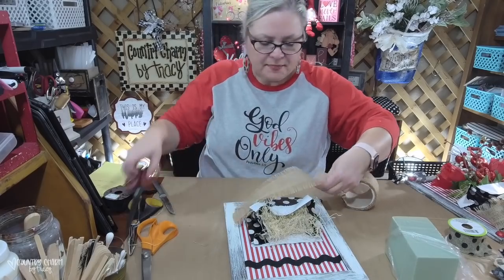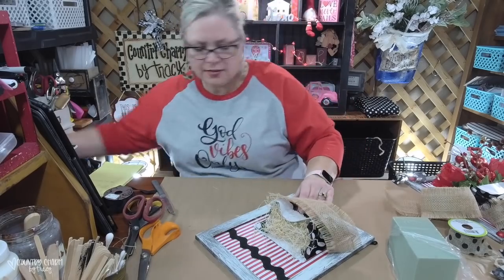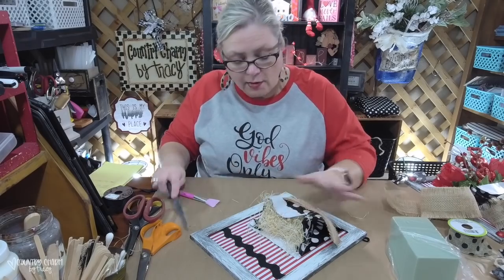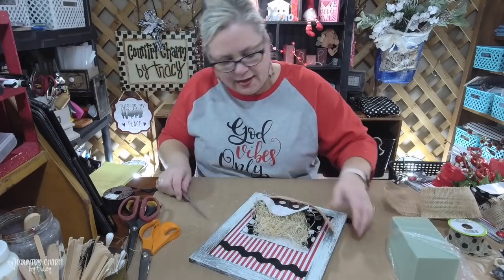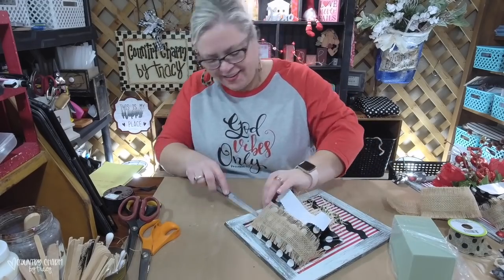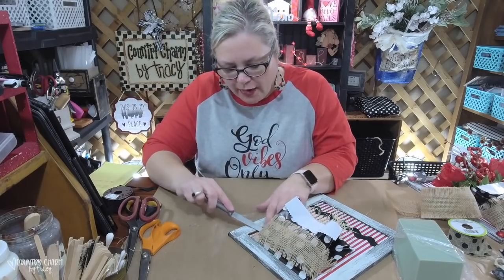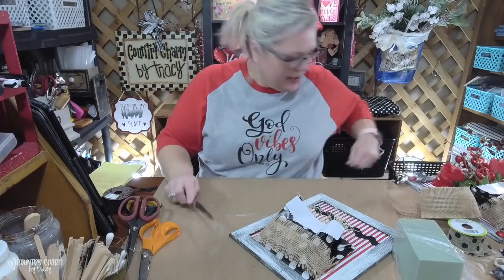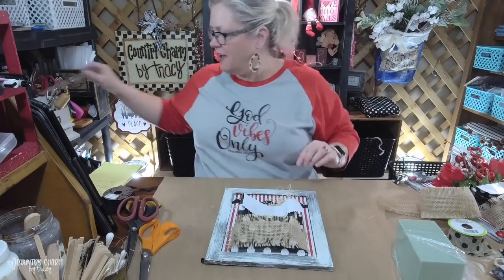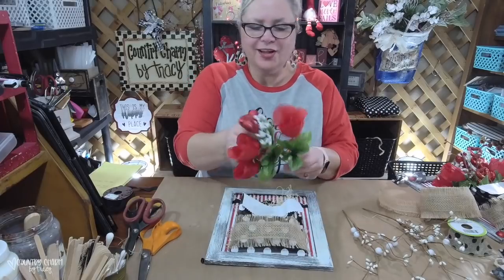And I had done that for my sample, and I thought, okay, I'm going to remember that when I make the second one, I was going to glue some burlap ribbon around the bag before I glued the pocket to the frame. Well, gosh darn it, I did it again. So what I was doing here is I had just cut off a strip of that burlap ribbon, using my serrated knife, and I hot glued it and stuck it underneath that pocket so that it would look like I had burlap wrapped around the pocket.